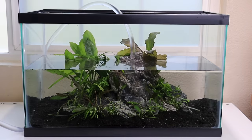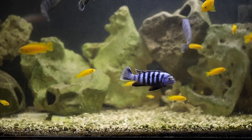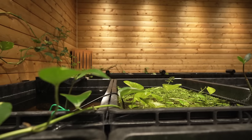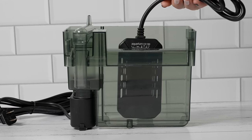Other customizations include growing live plants like pothos or lucky bamboo in the filter media compartment — great for absorbing nitrates without the roots getting nibbled on by fish like goldfish or African cichlids. Another idea: if you don't like your heater visible in the aquarium, with a bigger hang on back filter you can put the heater in the filter media basket, so it heats water that then gets dispersed evenly throughout the aquarium at the source of the flow.